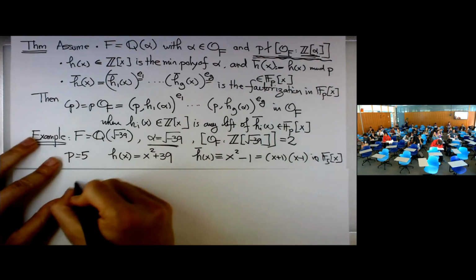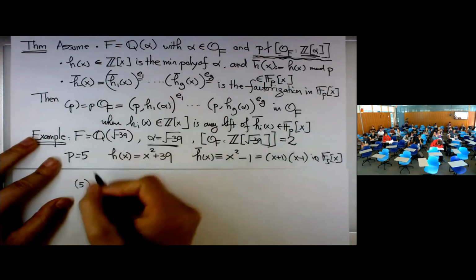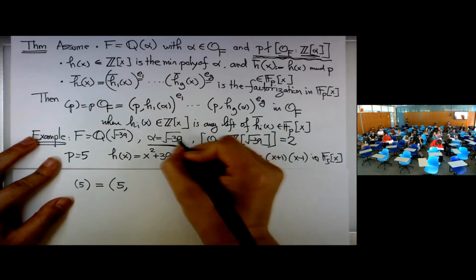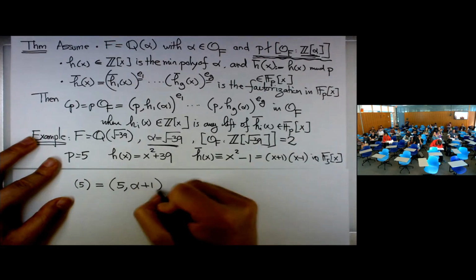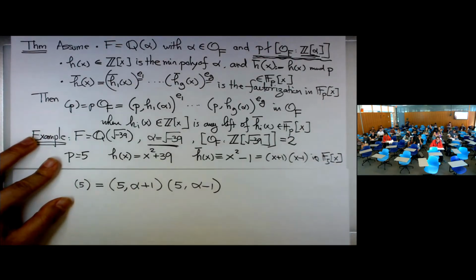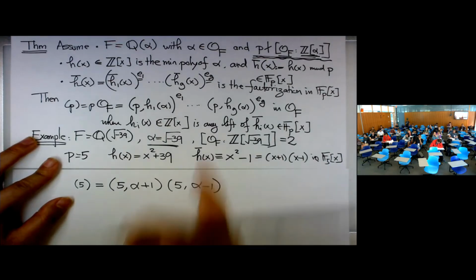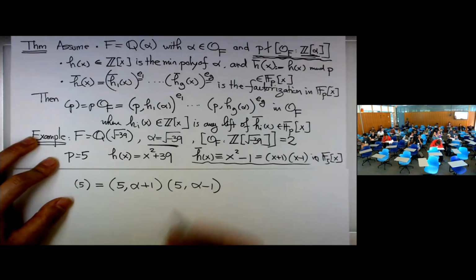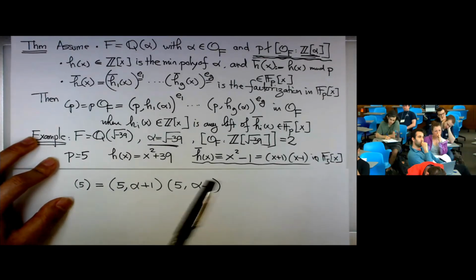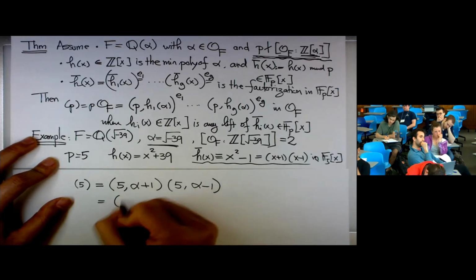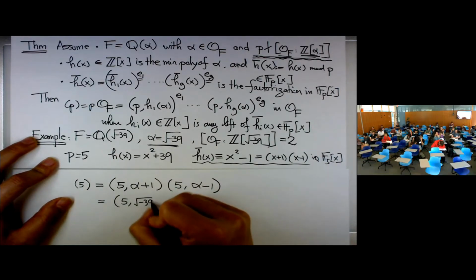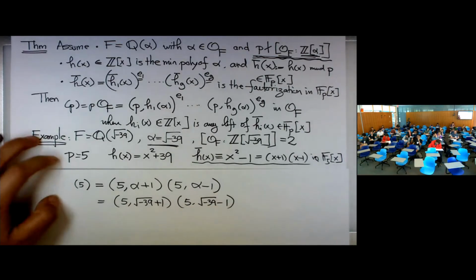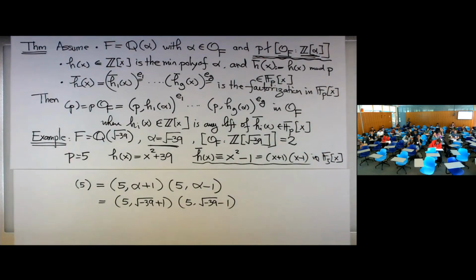So now my theorem tells me that the ideal generated by 5 would factor as 5 with alpha, well, actually, let me just write it, alpha plus 1 and 5 alpha minus 1. So that's what the theorem says. However your minimum polynomial mod p factors, you sort of have to factor the prime in the same way with this sort of recipe here. Of course, in my case, I'm just rewriting what I have. Okay, so that's how you get the factorization.